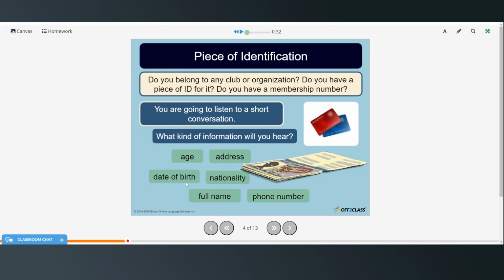So let's listen. Good morning. Good morning. What can I do for you? I'm new to the swimming centre. I'd like to join. Okay. Can I have your name? Simon. And your family name? Your surname? DeWalt. Can you spell it? D-E... D-E space capital W-A-L-T. And your phone number? 416-537-6608. Let me repeat that for you.